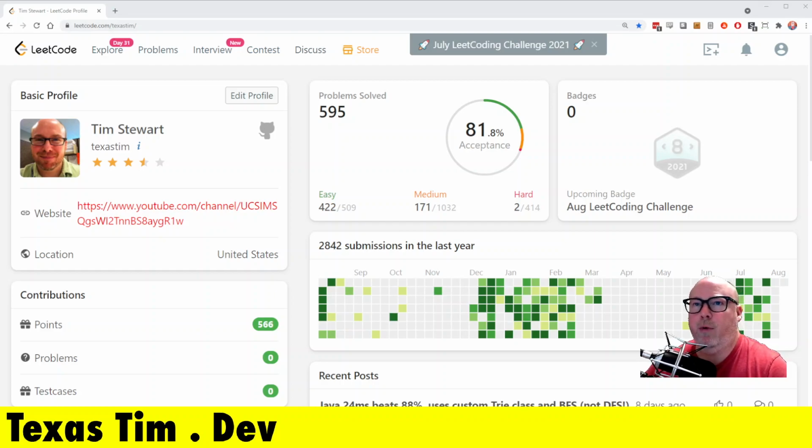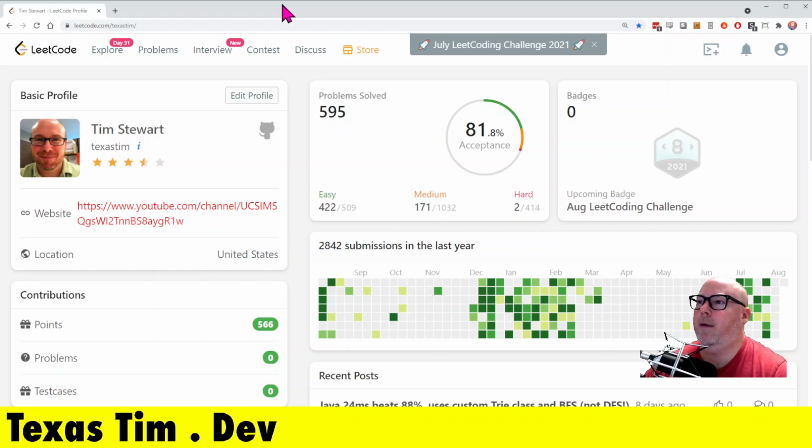I've ground through all the easy problems, and now I'm working through the medium. Although once in a while LeetCode will publish a new easy problem, and so I get to have an easy day, but mostly it's the medium. And then once I'm through with the medium, it'll be onto the hard. But let's see what we got today.